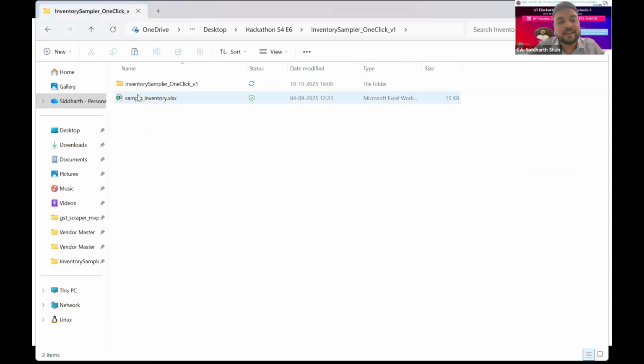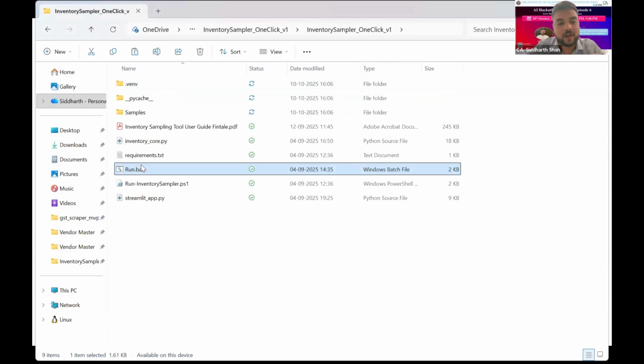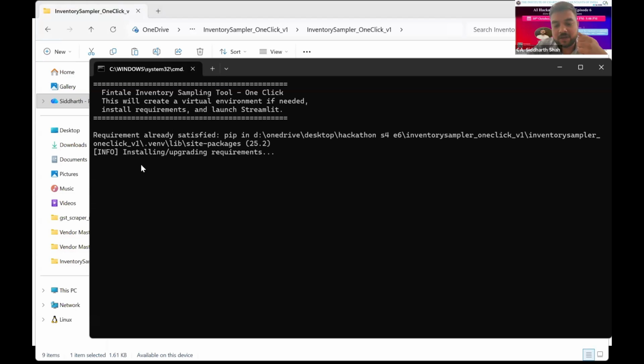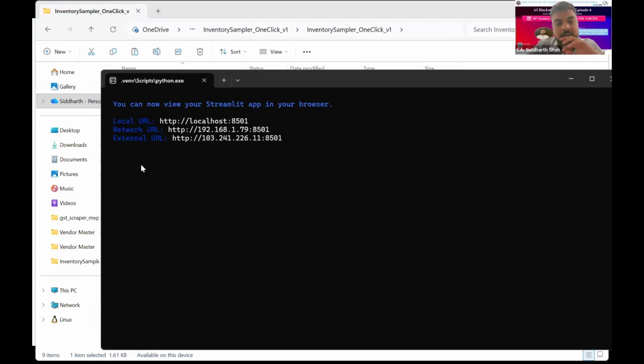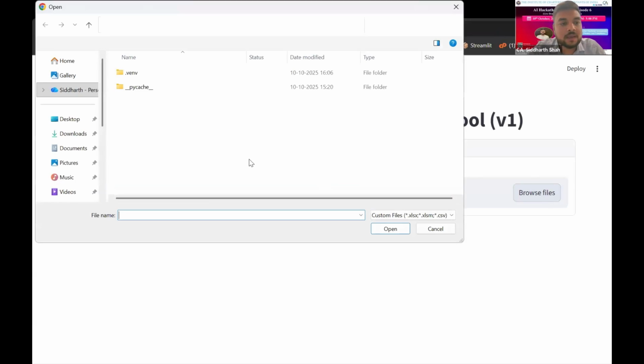Third is the inventory sampling tool. Generally, inventory sampling people do it manually: they select the sample from the inventory and then give it for physical verification or something like that. So I thought, why not automate that process, and I'll show you how it works. Now everyone keeps their inventory in different Excel formats. It is not necessary that they have the same format.